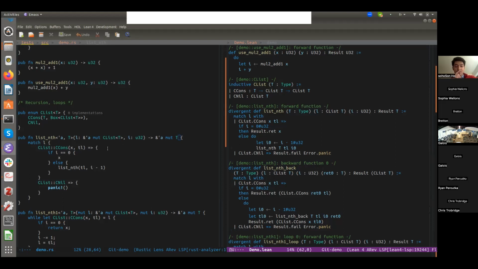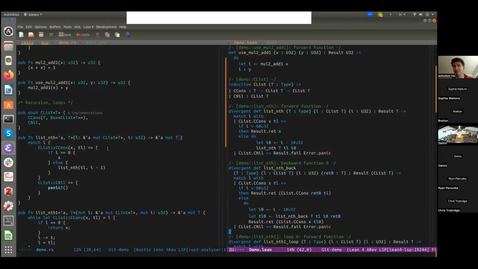So the forward function returns nothing, returns unit, and the backward function returns the updated output, the updated number. In this situation, we actually already merged the two. So we only have one function which increments x and returns it. Does that make sense?